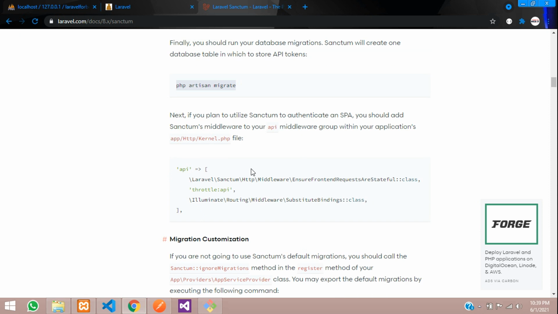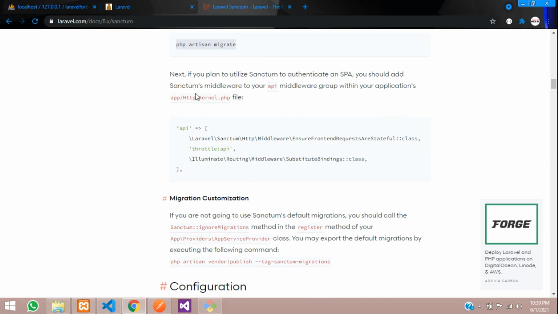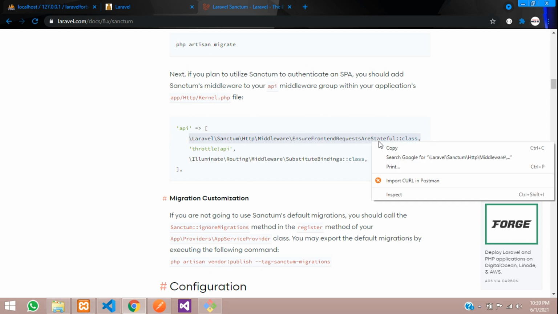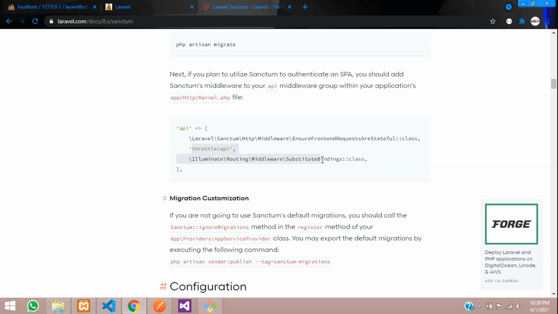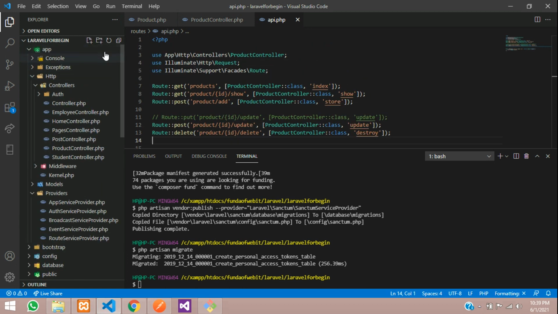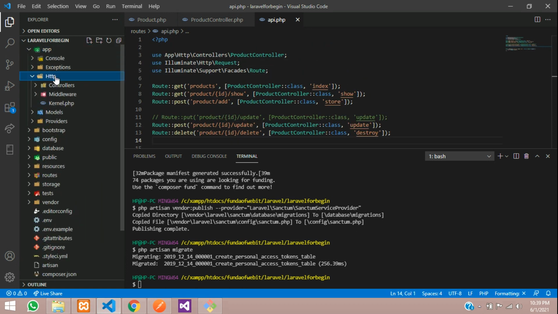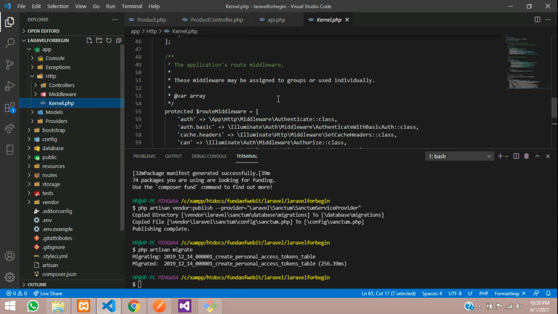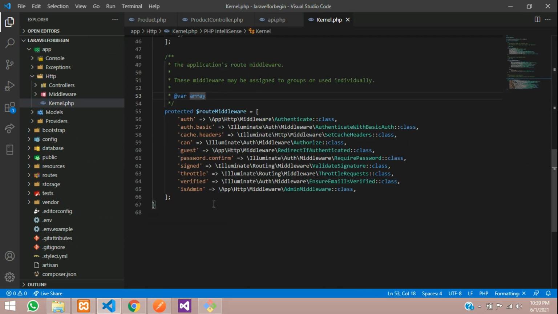Let's get back again, and we have to make some changes in our kernel.php file. So let's copy this first line. These 2 lines are already present, so let's see. Let's go to app, http, kernel.php. Done. Let's kill this terminal, we don't require it now.